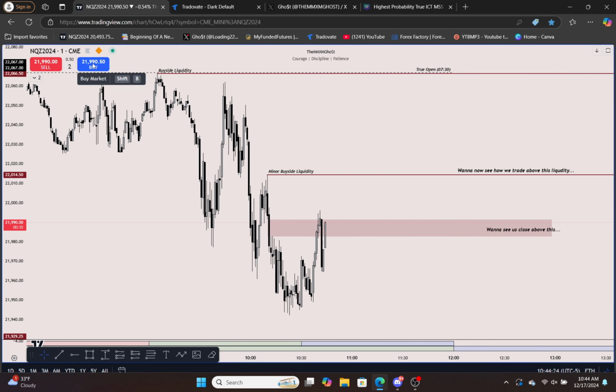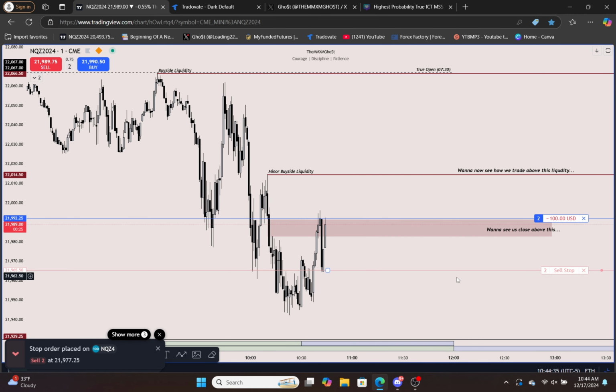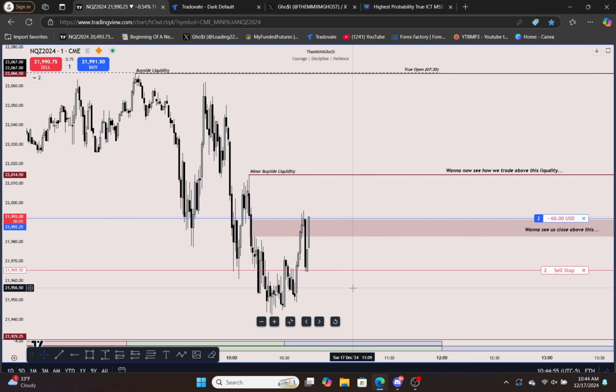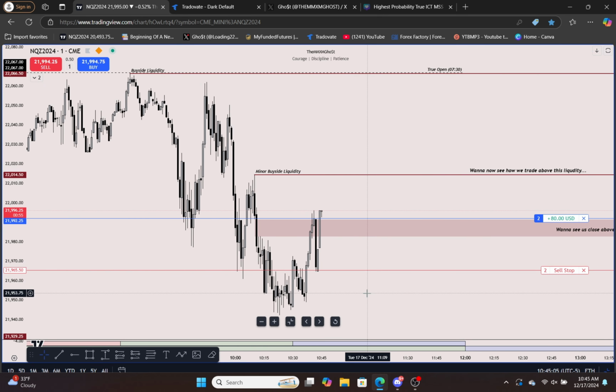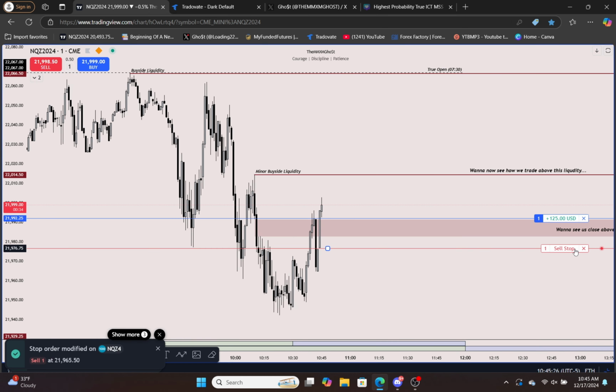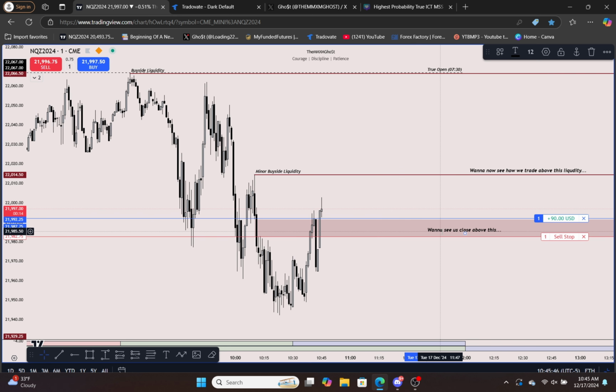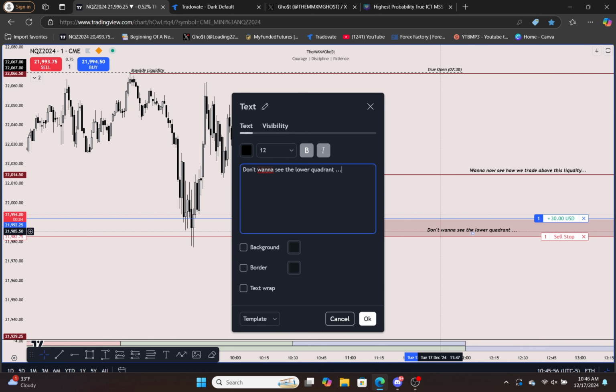Okay, but honestly, going into this trade, I already knew that we were extremely bearish. So any bullish entries, I understand that I have to be a little more lenient when it comes to the stop sizes, but you'll see exactly how I navigate that here. Okay, so notice after we close above the inverse, I take my entry.